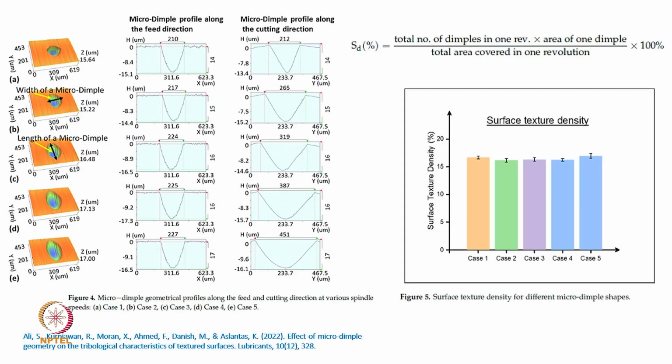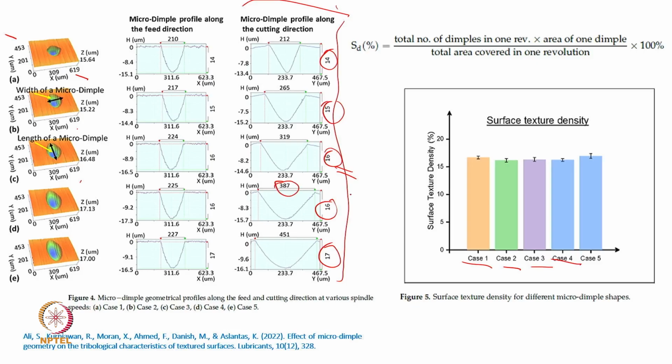And then in this diagram they have shown different textures, and you can see here the 14 micron texture, 15 micron depth, 16 micron, 16 micron, 17 micron, and x and y are the same, 0 to 619, 0 to 453. All the things they have given are the same; only the vertical depth has been changed, and that is why they use case 1 14 micron, case 2 15 micron, case 3 16 micron in the surface. Coming to case 4, it is more or less also the same, only in this case they have expanded to 387 instead of 319, keeping other dimensions the same.